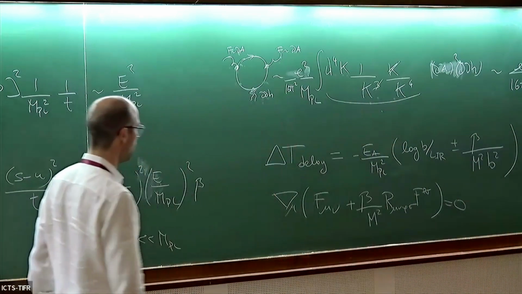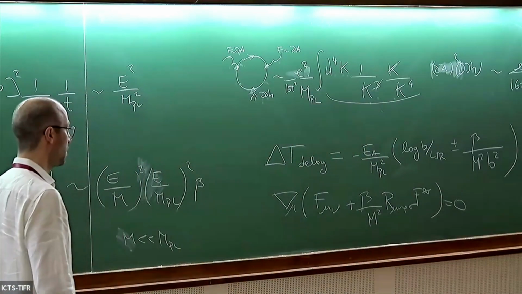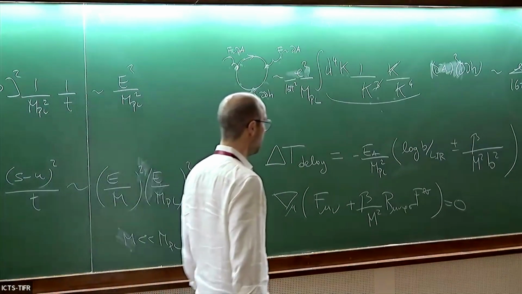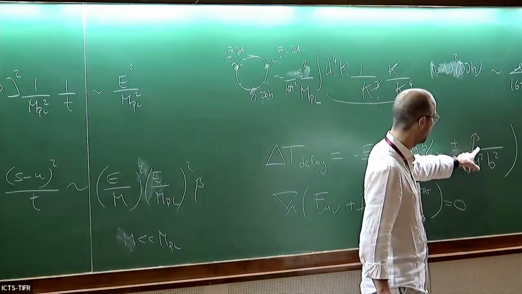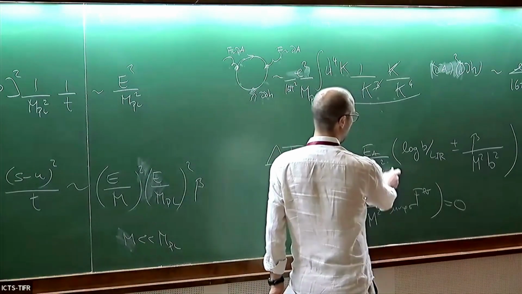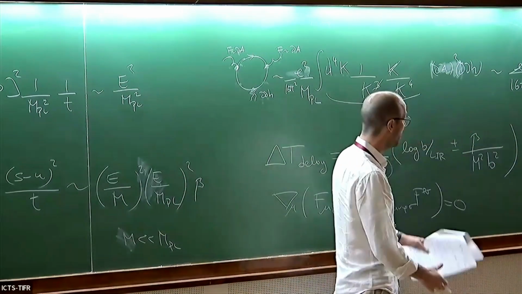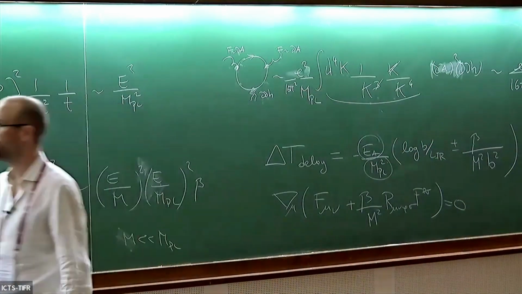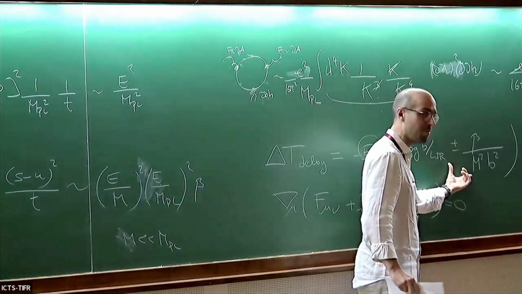I'm not showing you how to do the calculation. It will be solving this. It's not something I can do at the blackboard. It takes a reasonable effort. But you can guess it by dimensional analysis. You need to add something linear in beta over m squared. It's going to be linear in G Newton, so in 1 over m plus squared. It enters the factors already, which I already pulled out. It must be proportional to the energy of the source. So this is the only thing it can possibly be. It has to decay with distance because I'm adding an irrelevant operator. The farther I take the source from my photon, the smaller this effect has to be. So you could have guessed it basically just by dimensional analysis.